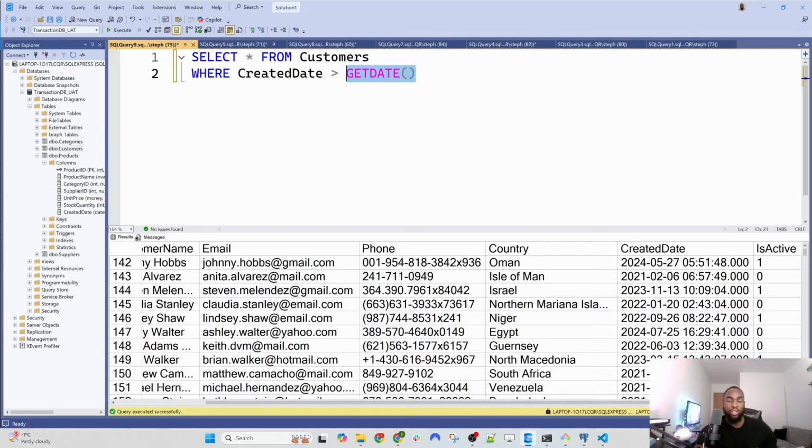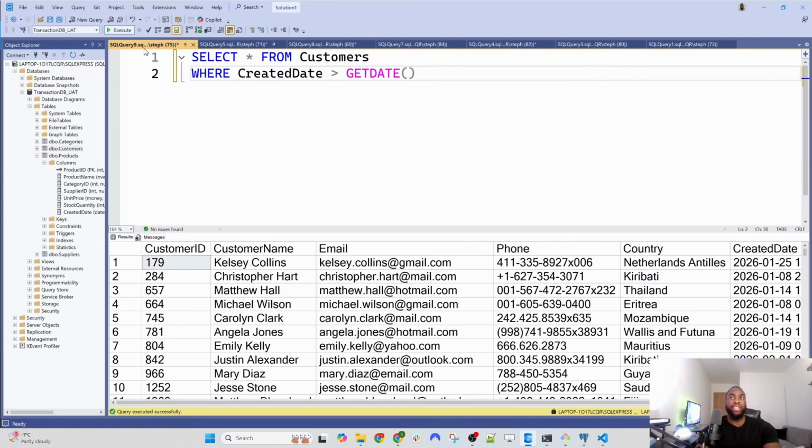Because you shouldn't be able to find customers created in the future when we're reporting on data in the past, right? Historical data is captured about events that have happened in the past. So we shouldn't be recording any data that's going to happen because we're not trying to predict data for this scope. It's out of scope. If I was to run this, let's find out how many of these are reporting on dates that are after our current date. And there's quite a lot. So if I just make this a bit smaller, you're going to see the row count is over 9,000 records. So this is not good.